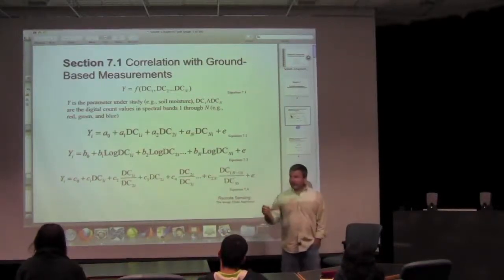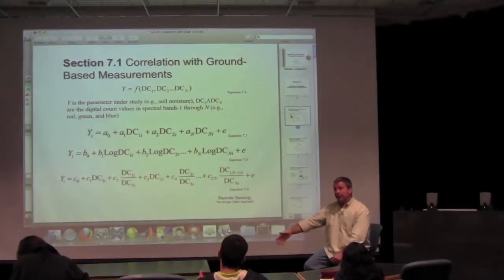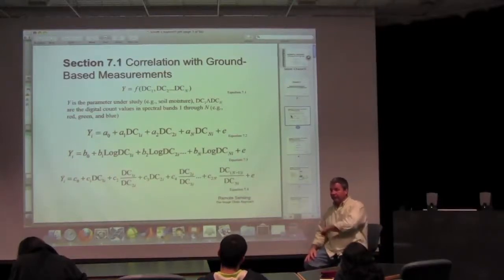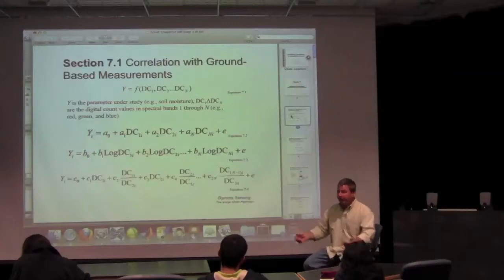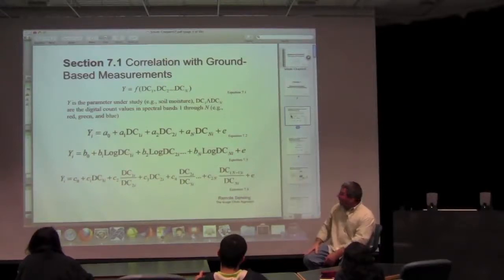So for instance, let's say I go down into my scene, and I measure the chlorophyll content of the water at one location. Then I take my boat, drive to another part of the lake, and measure the chlorophyll content there. And then do the same thing, drive to another part of the lake, measure the chlorophyll content there. Do it in several locations across the lake, or do the same thing in a forest if you're looking at biomass. And I record those Ys, right? So Y sub i are each of the observations that I might make.